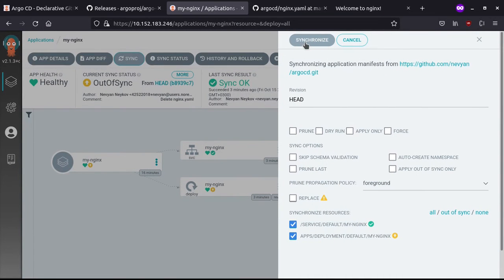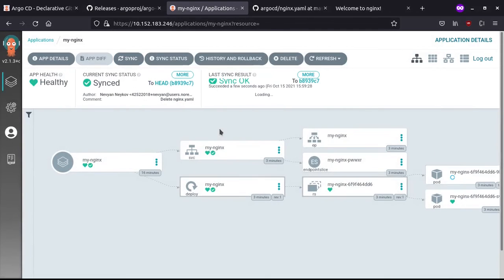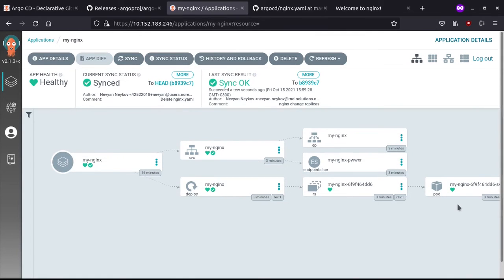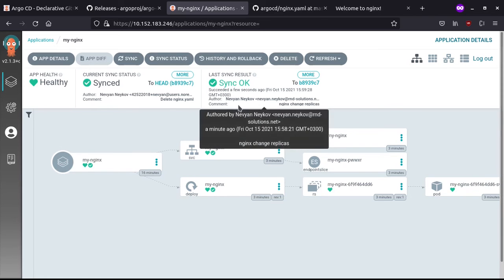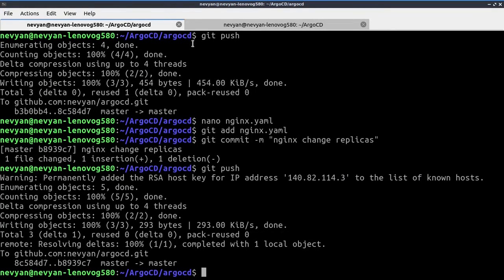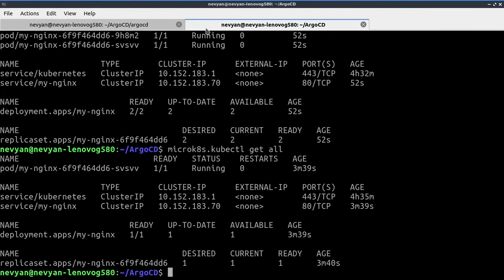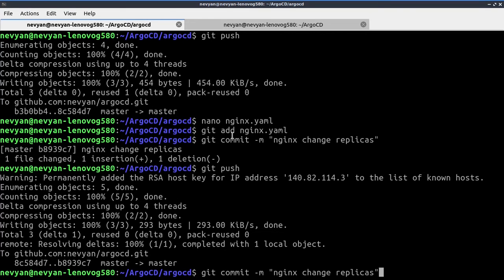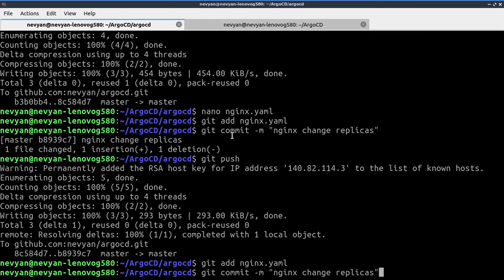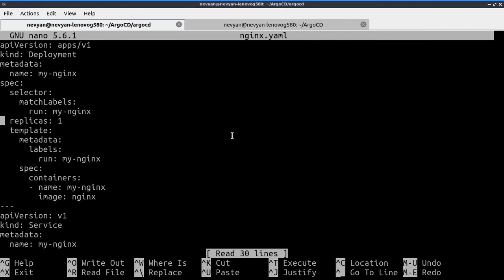Keep in mind that this will just create a new pod without pruning the old ones, so you have those options here to be able to remove the old ones also automatically. So we click on synchronize and we see that only one pod is left and the other one was terminated. So now if we go in the terminal, we can check this. If we go ahead and type again get all, we see just only one pod here, and that's basically how the process goes. We declare our configuration inside of configurational files, and then we make changes to them.